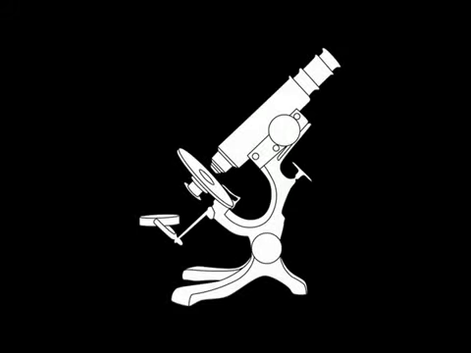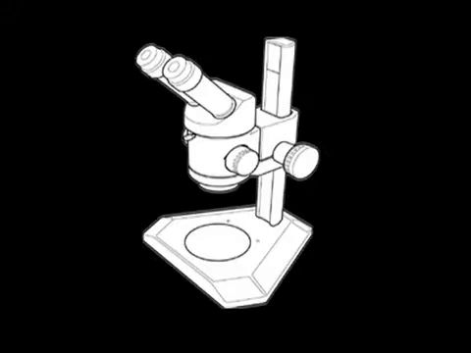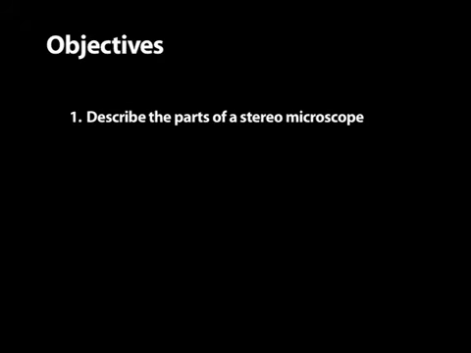Over the last 4 centuries, many improvements have been made to light microscopes, but the main principles have remained the same. The general objectives of this video are to help students: 1. Identify and describe the functions of the basic parts of a stereoscopic microscope, or, as it is usually abbreviated, a stereomicroscope. 2. Set up, adjust, and use a stereomicroscope.